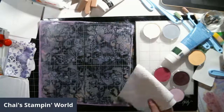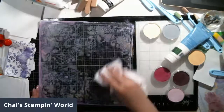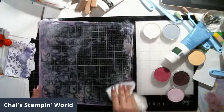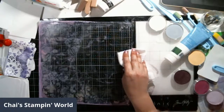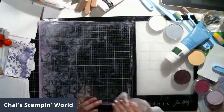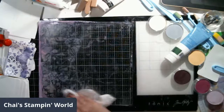Whoops, I think I might have put too much. Soak some of that up. Yeah, it's gorgeous. I mean, sometimes the little subtle backgrounds is just all you need. Like I said, it's probably going to be layered with other kinds of paper and stamping and whatnot. So, if I can think of any other colors that you would like to see. I do have one thing I want to do before I go.